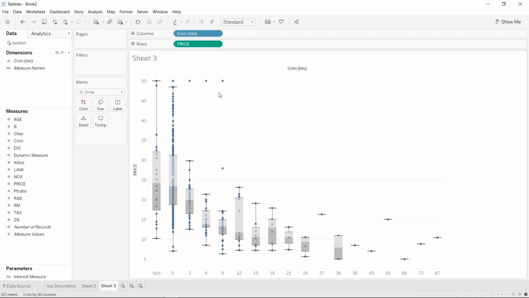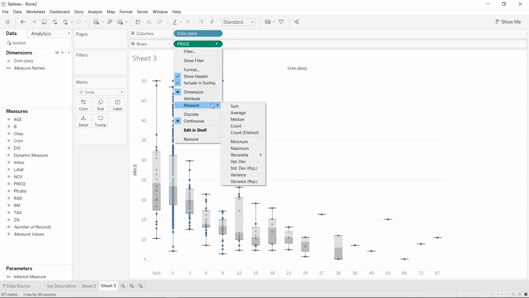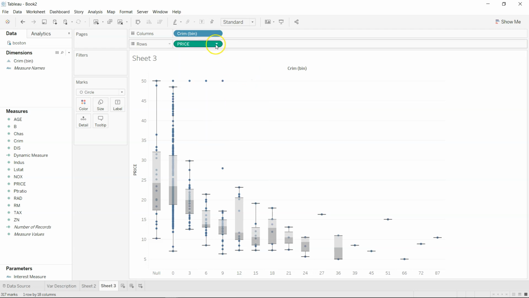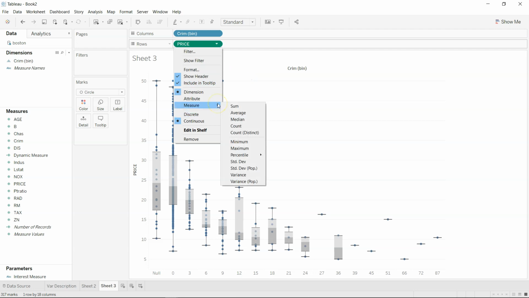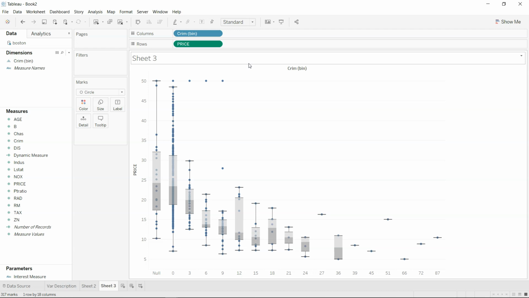Yeah. So now it shows me what I wanted to show you, basically a dispersed chart like this, where I will show you all the data points. So the trick is basically convert it into a dimension right from the measure, because measure will be aggregating it from here to sum, and dimension is basically changing it into their individual values.